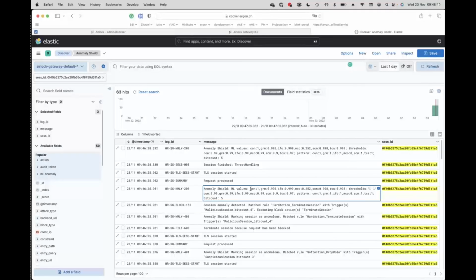So how does it do that? Well, these are the values that it calculated based on the session behavior. These are the thresholds that are configured into the core of the Anomaly Shield. And now it just compares the calculated values with the thresholds. And as a result, it gives us this pattern here. This pattern tells us that connection metrics is a 1, so it's considered anomalous.